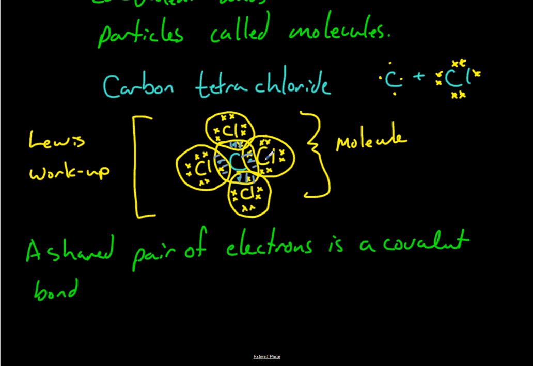Okay, this is a pretty stable molecule and fairly unreactive, and these guys just sort of stick on there through this bond. And remember, it's a completely different kind of bond than an ionic bond. There's nothing really positive or negative here. We'll learn later that there's a little more to that story. But for the most part, the electrons kind of exist in between the two, and they're part of each shell, okay? So a shared pair of electrons is a covalent bond. It's also known as a molecular bond.